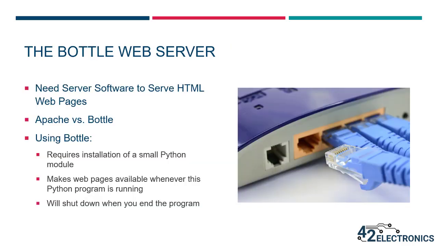To serve HTML web pages, your device will need to run some type of server software. In upcoming lessons, you'll learn about a web server called Apache that's really popular, but it also relies on an extensive software installation and configuration process. And this might be much more than you need for hosting a simple web page. So Bottle is the simple, lightweight alternative. So we're going to start with learning Bottle first.